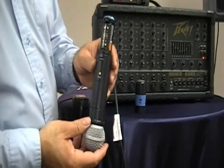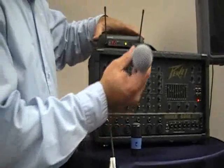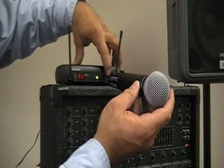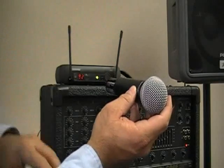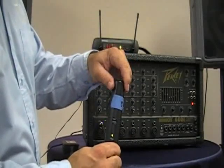Now we're going to sync the wireless microphone to the base unit. By doing that, we're going to put the microphone right lined up with the base unit. There's a sync button. We're going to push on the base unit. The light comes on. The light goes off. The microphone is now synced. We're going to take this and put the bottom of the microphone back on.